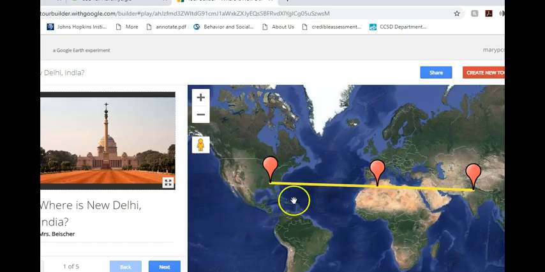Google Tours is another tool that students are going to use in this project, and this is just a small model that I'm going to use with them just to show them how it can look. They can certainly do this differently, and we'll expand on what I've done. But the first location is where our school is. This one is New Delhi, India, and this spot here is along the prime meridian.